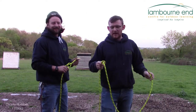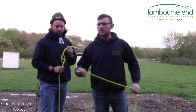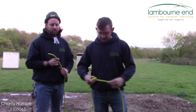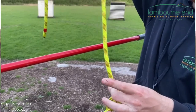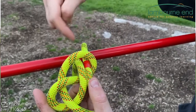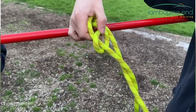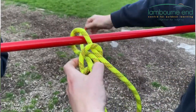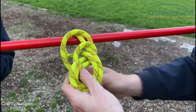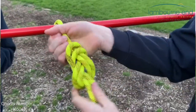Now you've got your single figure of eight, you're halfway to having a rethreaded figure of eight. To do this you can use a broom or anything that we're going to tie the knot to — this is what we use as an anchor to our harnesses in climbing. You need a bit of tail on your single figure of eight, and then all you're going to do is rethread the end of your rope back through the shape of the eight. Take it through the first bit where the rope exits around your object, and follow it round the loop, keeping watching the eight — and once you've got your final end through, you should be able to trace the two ropes round your eight shape.